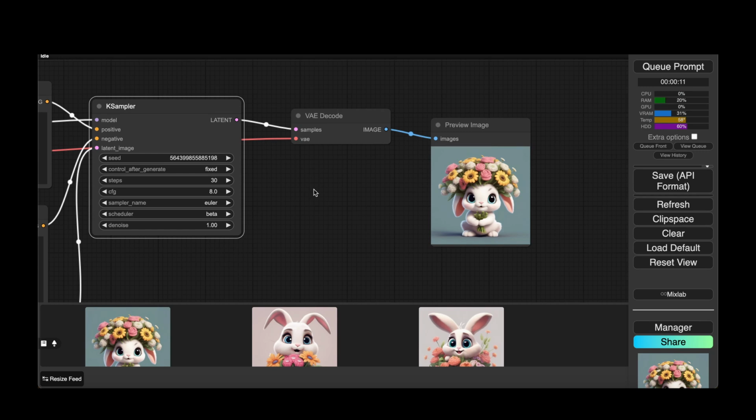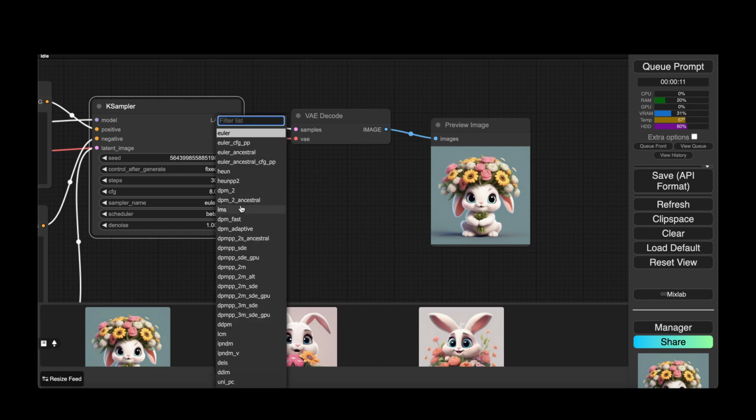Okay. So every time you run, you see the image and you can check the sampler and scheduler. So I will attach one link. You can see the difference in all the schedulers, which to use for humans, which for anime. So people are using different sampler names and the scheduler with respect to that.